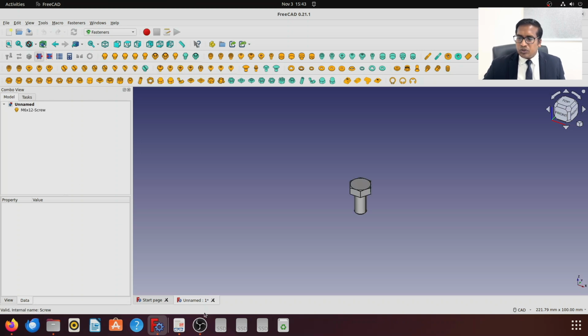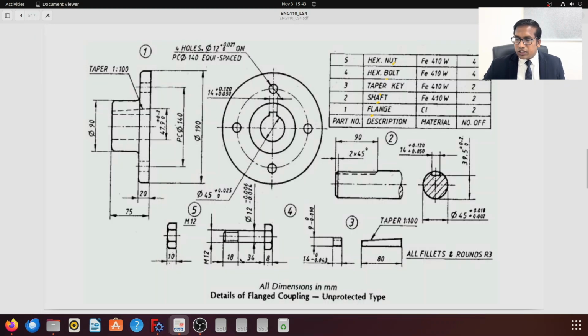In this ISO 4017, the total length should be 18 plus 34, 52, plus 8, 60. So the total length should be 60. Among this, the thread is appearing only for 18, and the thread dimension is M12, the standard metric.